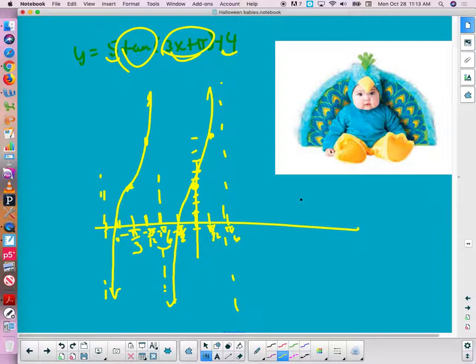But you should know that the tangent of 5 pi over 4, you ought to be able to do that with your memo page quizzes. Tan of 5 pi over 4 is 1, because it's in the third quadrant, where tangent is positive. 1 times 5 plus 4 would give you 9. You see you can find that point? It's quicker than putting in your calculator trying to use a table. All right, questions? All right, Elena?